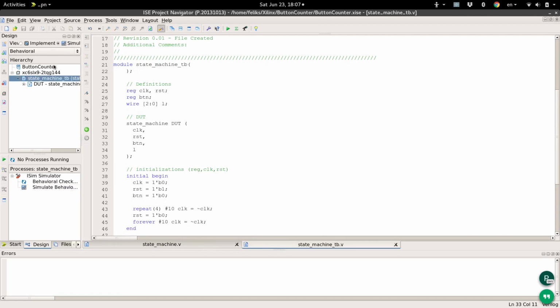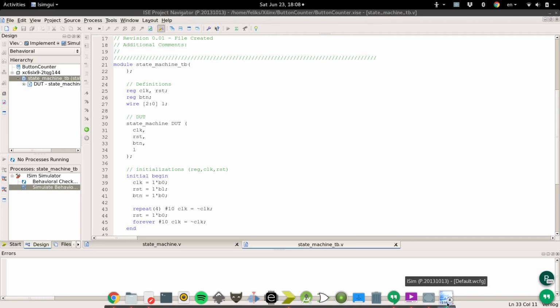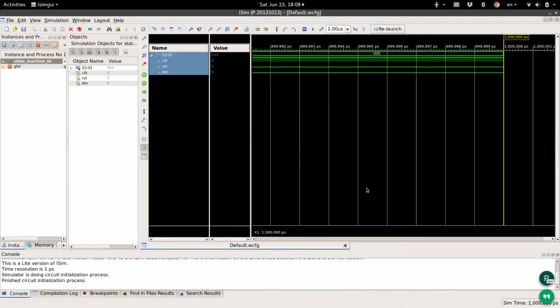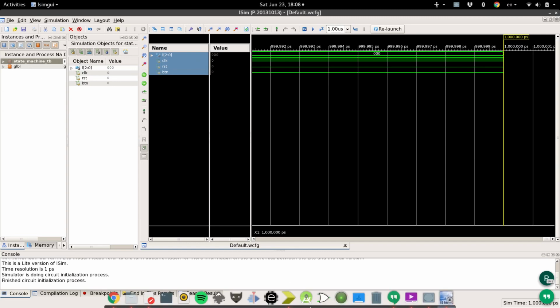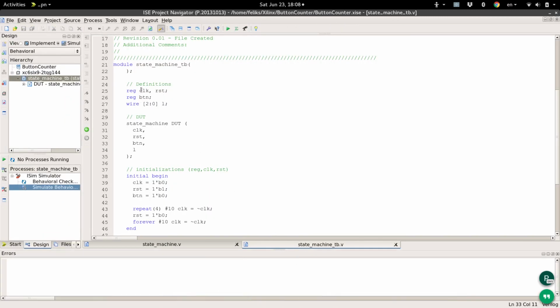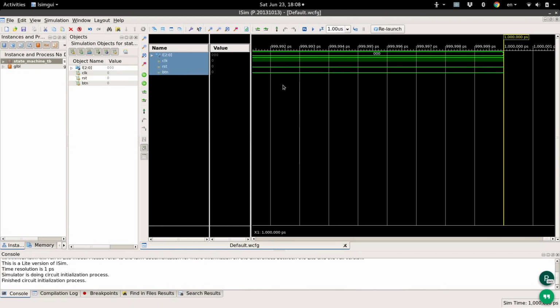Over here in your simulator tab, make sure your test bench is selected, and then come down here under ISim simulator and double click simulate behavior, and that will launch ISim, which is this guy right here. The first thing you'll see are these green lines in this window. This is a time plot of the values which are displayed over here. We've got our wires and registers from state machine test bench. And if we look over here in that file, sure enough, we see clock, reset, button and L. Those are the things we defined, and those are the ones that are showing up by default in here.